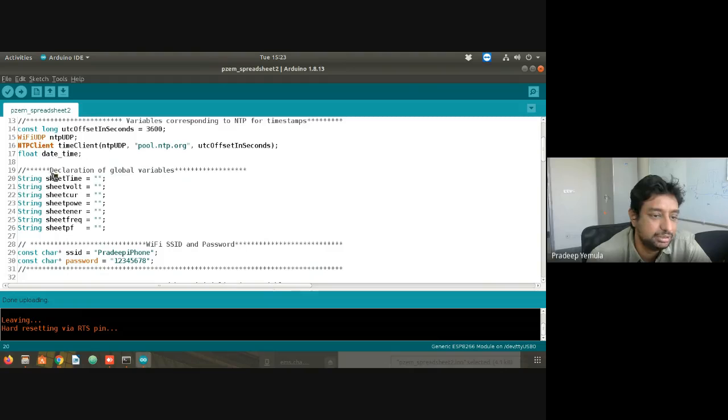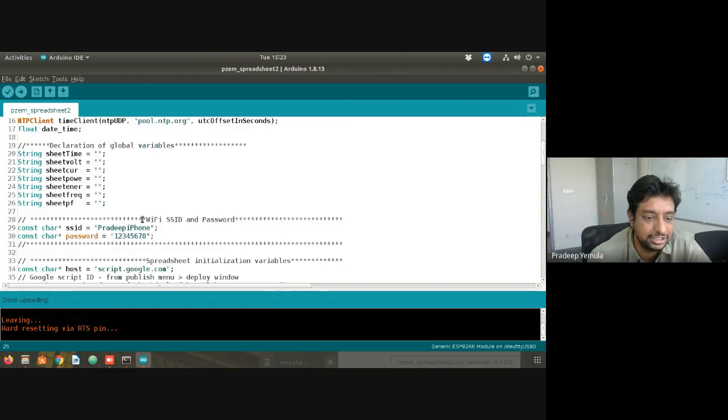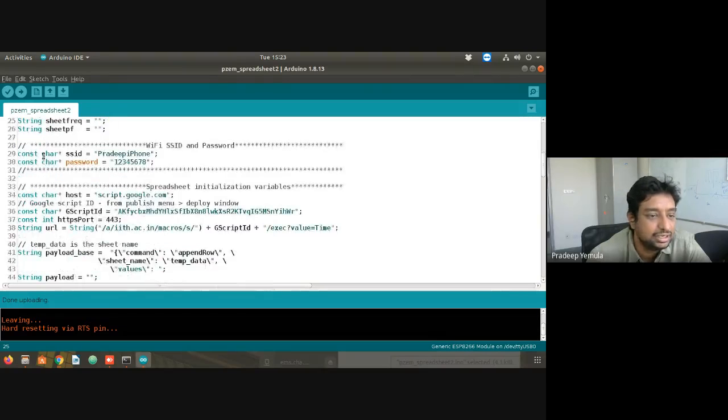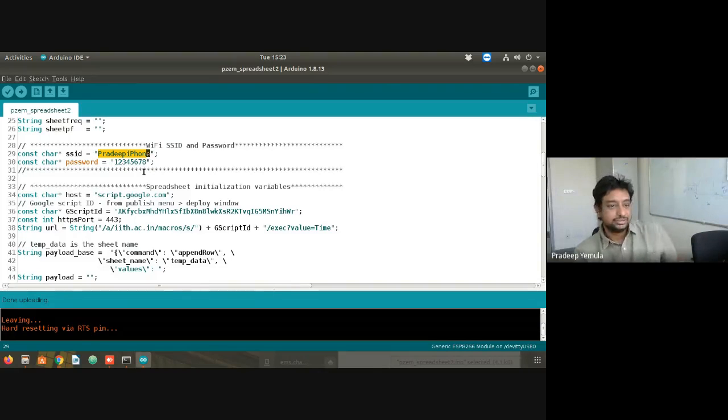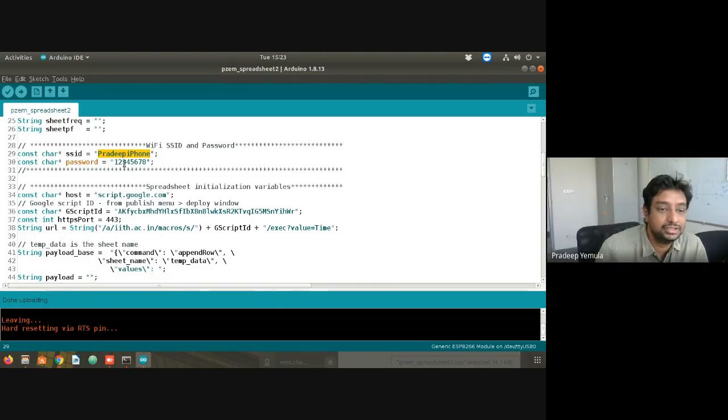Again, go down. These are some global variables we are defining, so again nothing to change. So here you can go for changing your SSID and password. On line number 29 and 30 in your source code, you should be using some kind of Wi-Fi. Otherwise, you can use your mobile hotspot, and in that, enter the SSID of your hotspot and password of your hotspot.